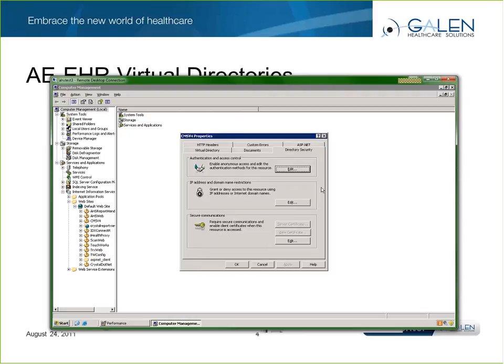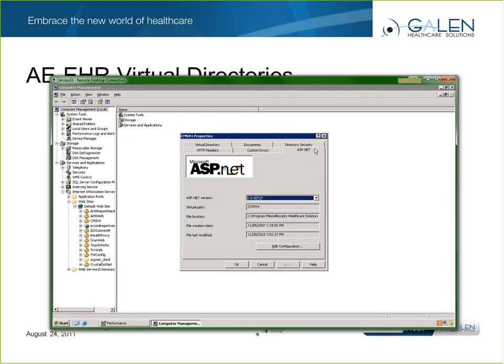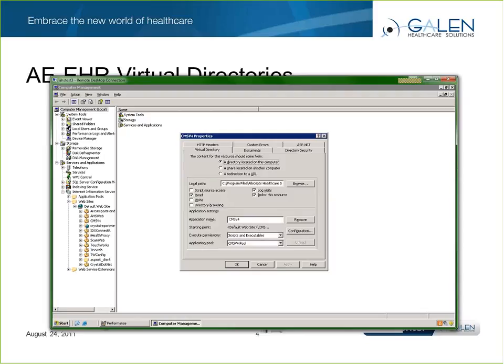It's important that these all get set to use .NET 2.0. So that's under your ASP.NET tab here. You can see that version is 2.0. It's also important that these virtual directories are aligned with each their own application pool. We see that setting at the bottom of your virtual directory tab within the CMS v4 properties, application pool, CMS v4. And I'll jump into that application pool and just go through some of the key settings there.